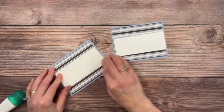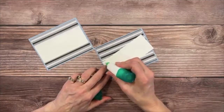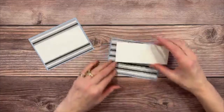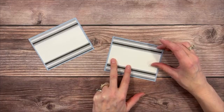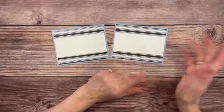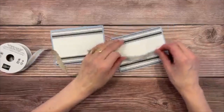Put these right smack dab in the center — add some Multi-Purpose Liquid Glue to the back and center the Whisper White strip into the middle of the panel. Everything's pretty easy so far, nothing too hard. I like easy elegant cards; layering is really easy because it's just cutting different sizes of paper. Layers really do make a more elegant card.